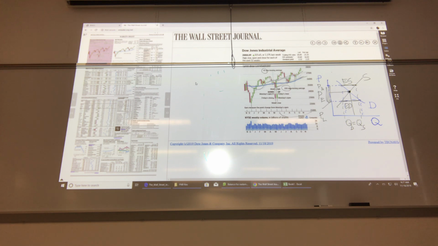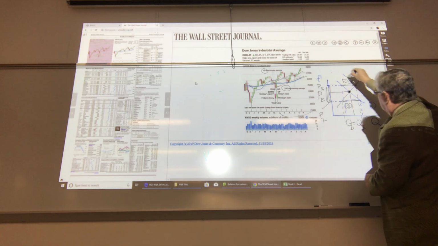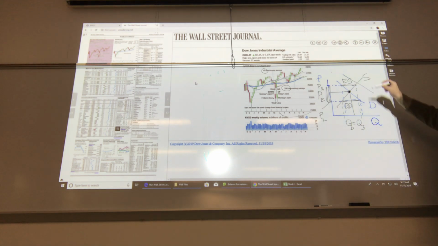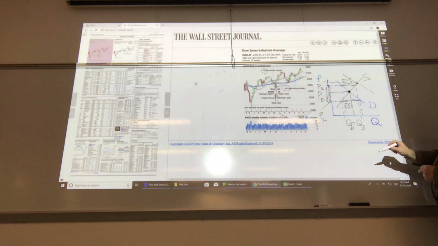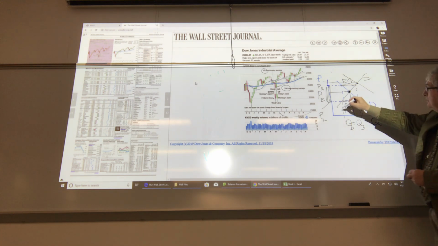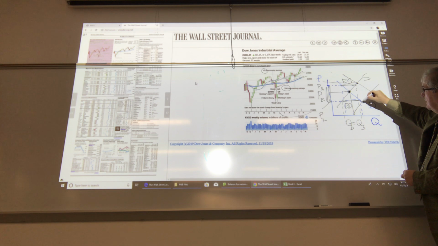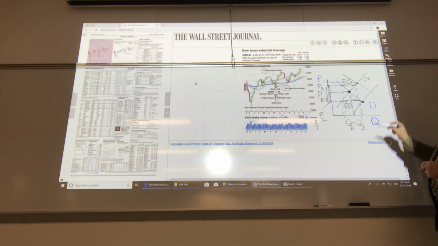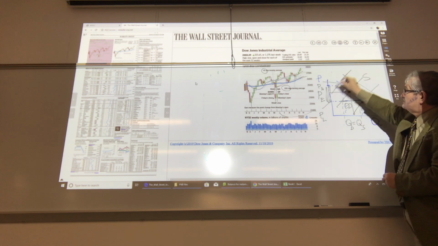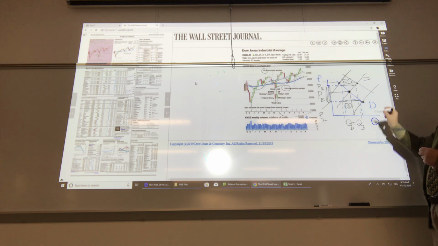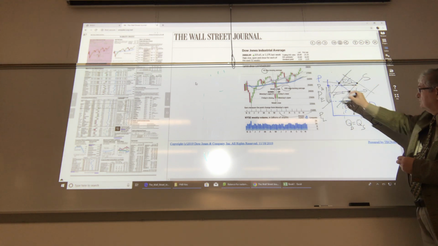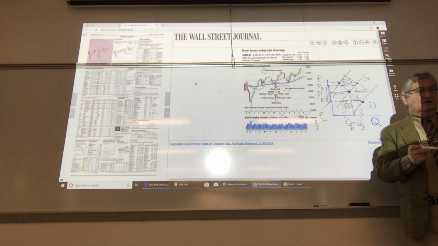How can the demand change? The demand can go higher for the same supply. Then the price moves to this level. Or the supply can go higher, and the price would go to this level. Or the supply would go lower, and the demand is there, and you can have a new equilibrium. Which means that as supply and demand move up and down, supply moves up, supply moves down, demand moves up, demand moves down.